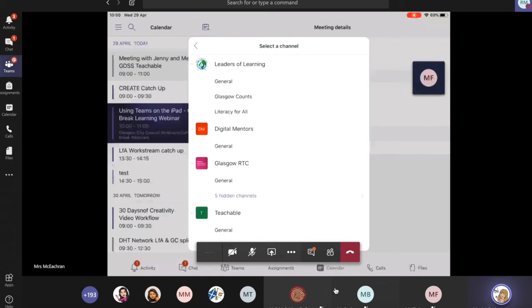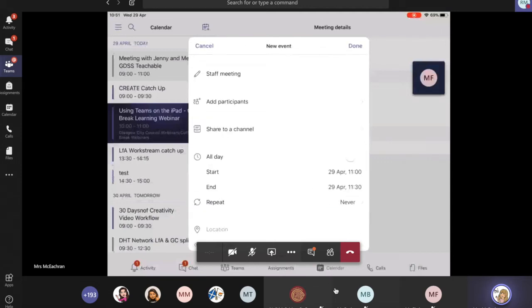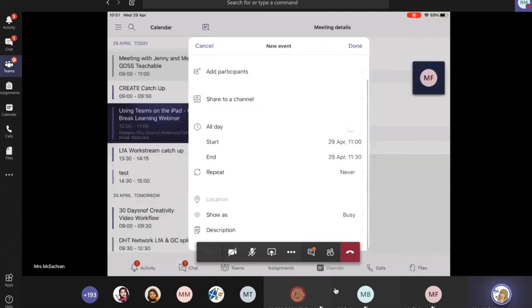Just like today, what will happen is that little join button will pop up on the channel and people can then join it. Now, as I scroll down, you can see I can change the date and the time as well, so people have an idea. It goes straight into their calendar and syncs, as we said before, to their Google Calendar too. So I'm going to tap on cancel just now, because obviously I don't want to start that just now.